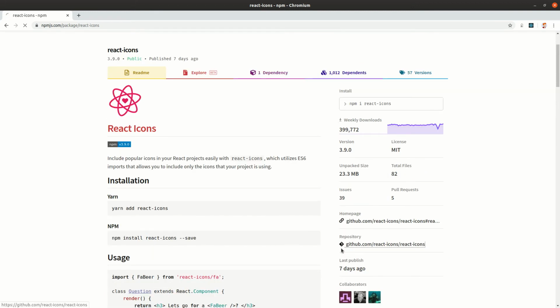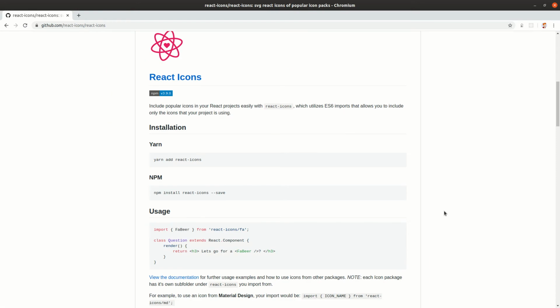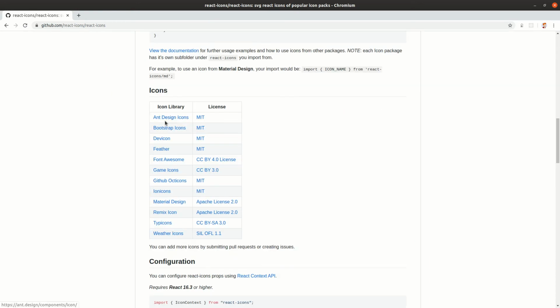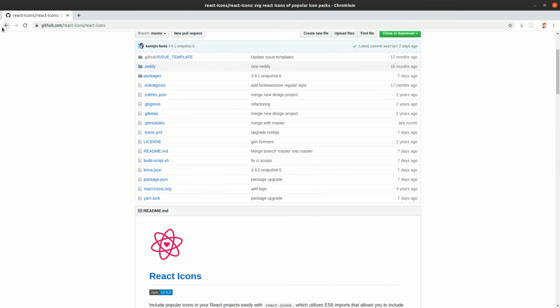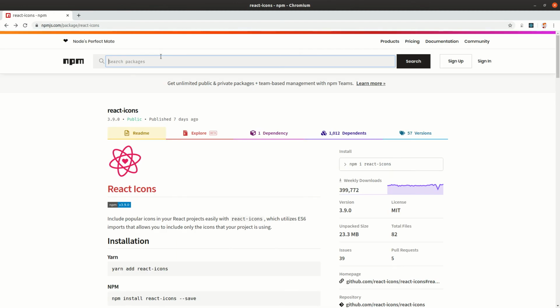Let's see, we can go to the page to see exactly how they work.